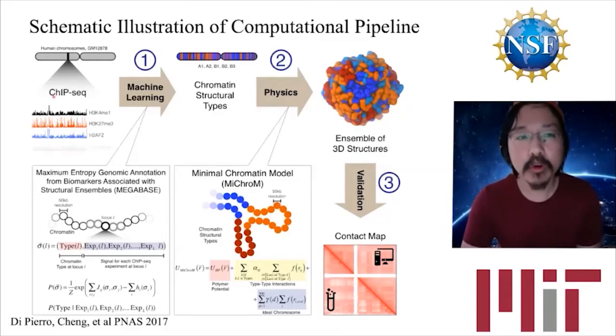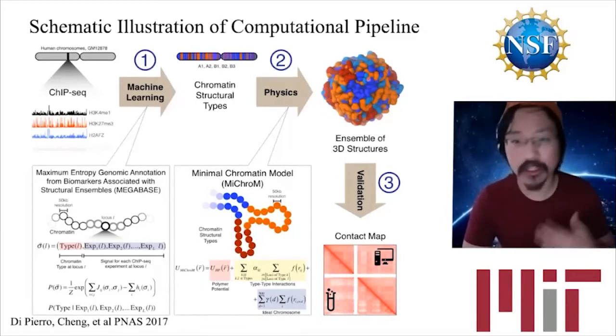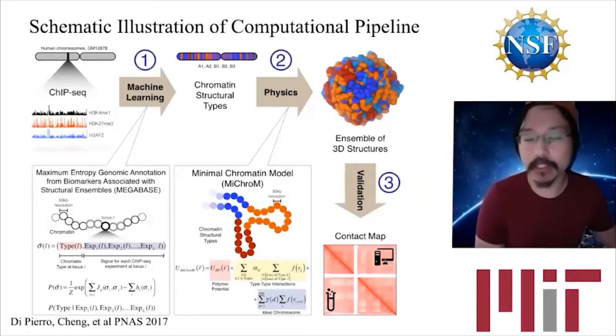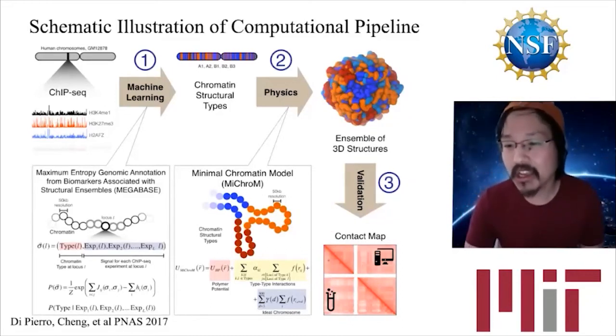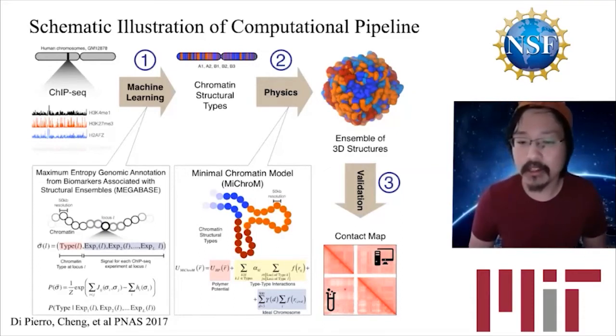To summarize, we can take ChIP-seq markers, use those to predict the subcompartment annotations or the sequences of chromatin types, and use that as input to get ensembles of 3D structures for individual chromosomes. We could then, of course, interrogate these structures to see how well we're doing compared to experiment. One thing that we did early on was average over the structures to obtain these DNA ligation maps from simulation and compare them directly with those from experiment.